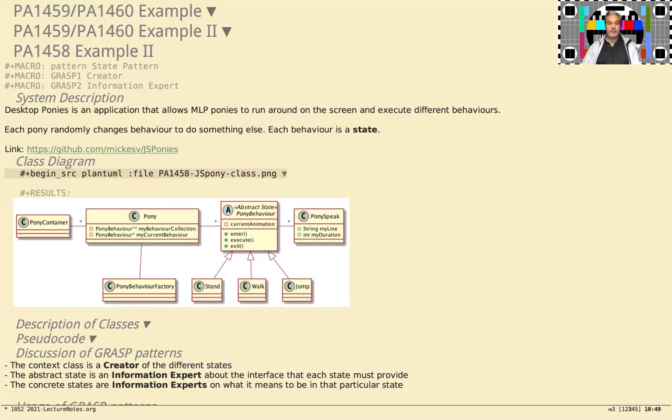Well, the pony, so the context class, is also an information expert about what the current state is.